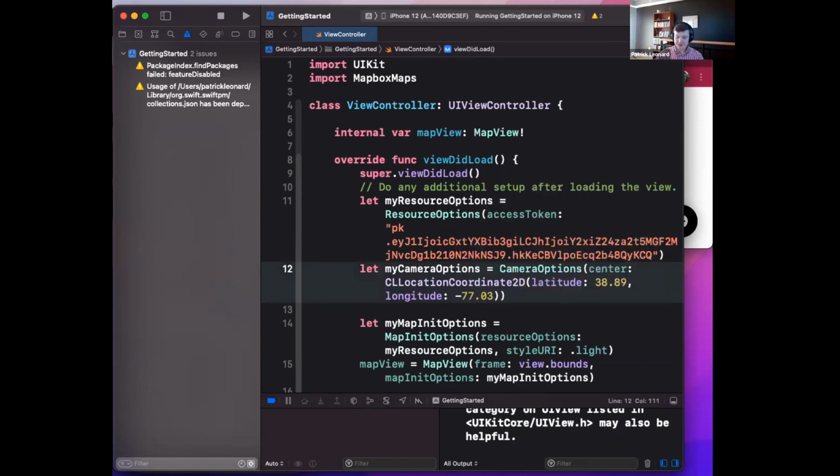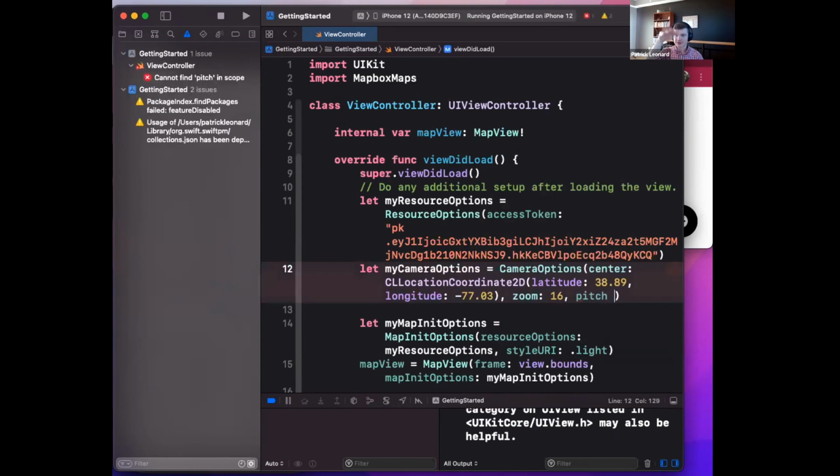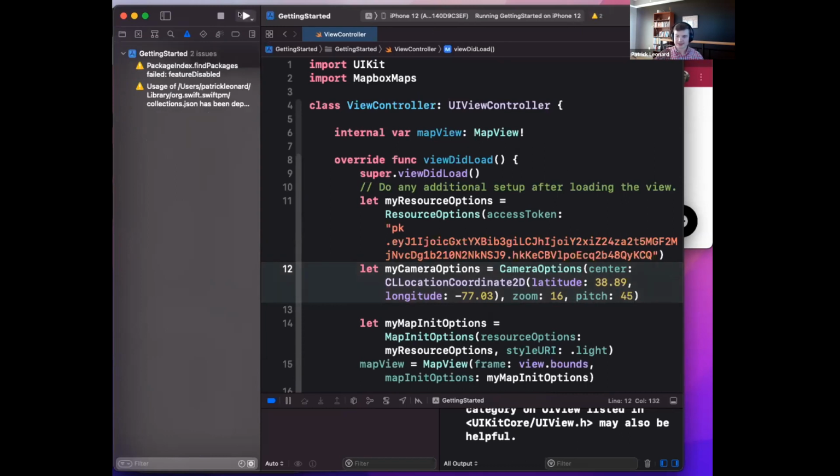And then I'm also going to start with a zoom level that is a little bit closer to street level. So I'm going to start with zoom 16 here. And then lastly, I'm going to switch the pitch of the map, which will give you a different perspective. Before we've had a pitch of 0, which is looking straight down on the map. And now I'm going to put it to pitch 45, which will give you kind of an angled view of the map, which will be a little bit easier to understand when I load this here.